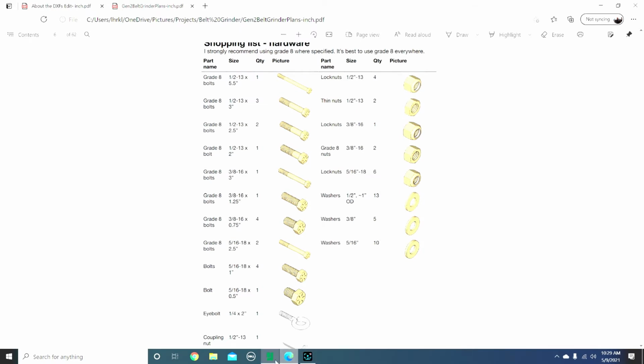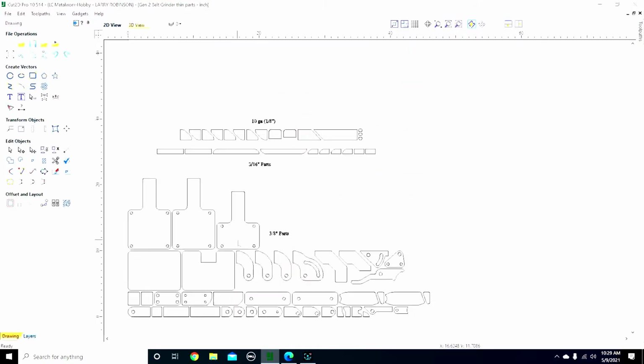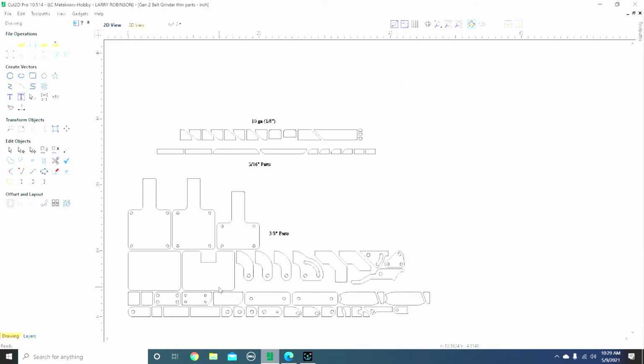All right, let's go in here and I'll show you what I've kind of done. But somebody said, well, how much material does that cost? And I could send you material or do something like that. Well, I looked at my metal supplier catalog the other night, and they're usually not open when I'm home from work. So if I do anything like that, I'll have to drive an hour away, and I have to be there before noon on Saturdays to buy things. But so I was laying this out. Remember, we don't need, let me just remove the ones we don't need. I wanted to do this in front of you so you'll see.